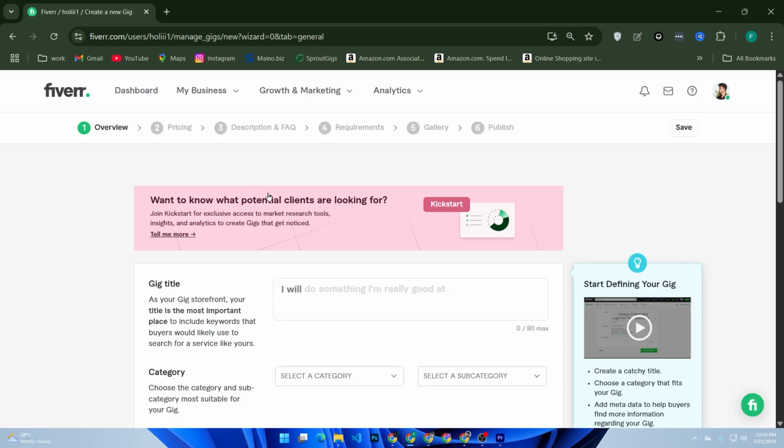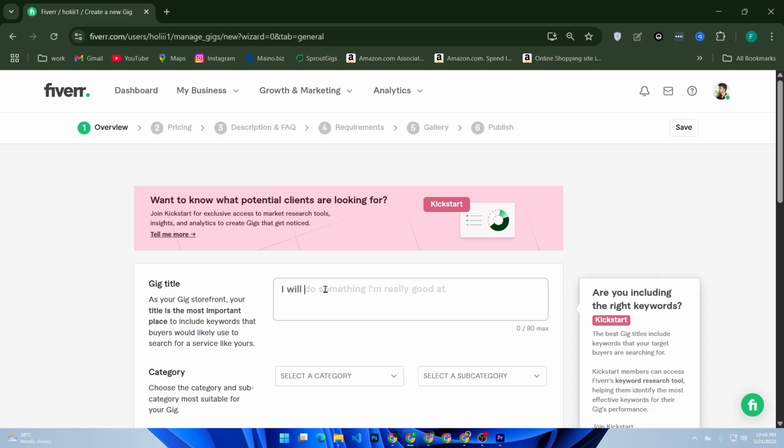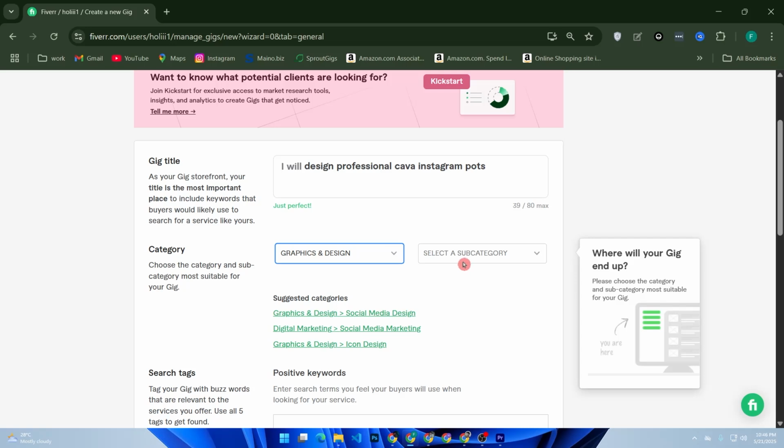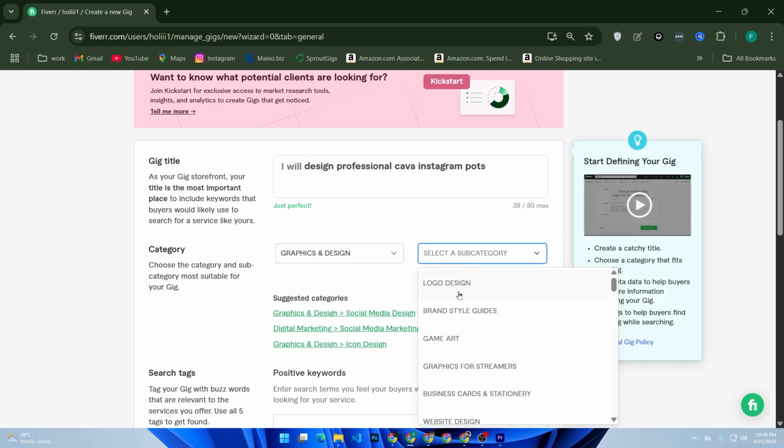Create a clear gig title like I will design professional Canva Instagram post, or ebook covers. Then select the right category, click graphic design, then social media design.